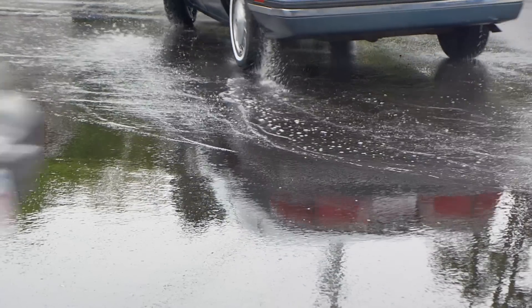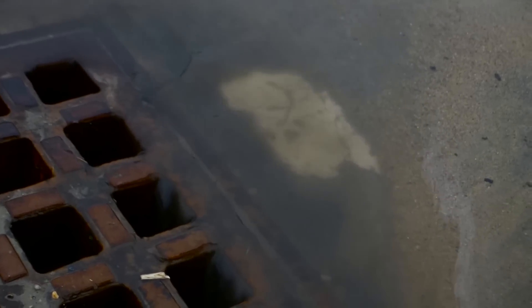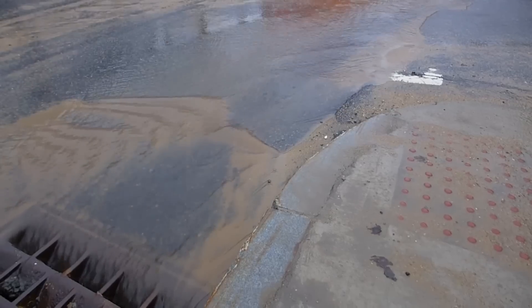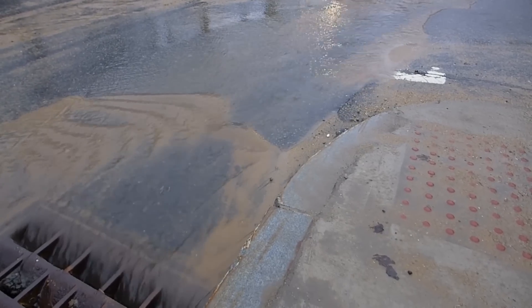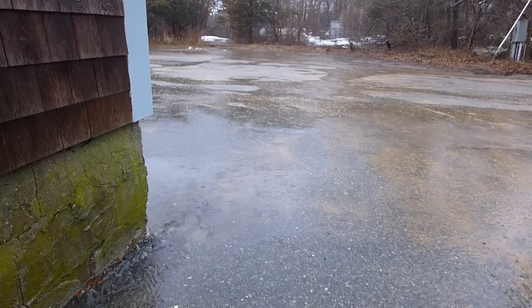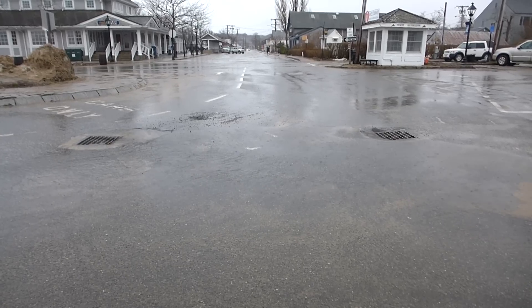The rushing waters that we get carry with them numerous toxins from our streets — rubber and the heavy metals left behind by tires, as well as any fluids that leak from our cars. They also pick up animal feces, pesticides, and all the fertilizers. As long as the streets are clear and your basement's not flooded, people don't even realize that stormwater is an issue. Every house contributes to stormwater runoff and the pollutants that get carried with it.